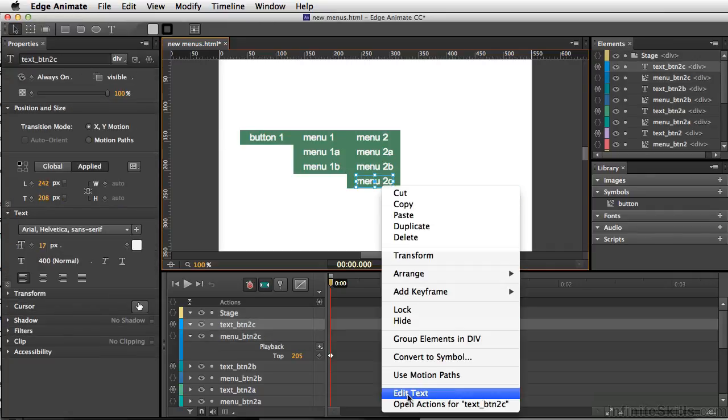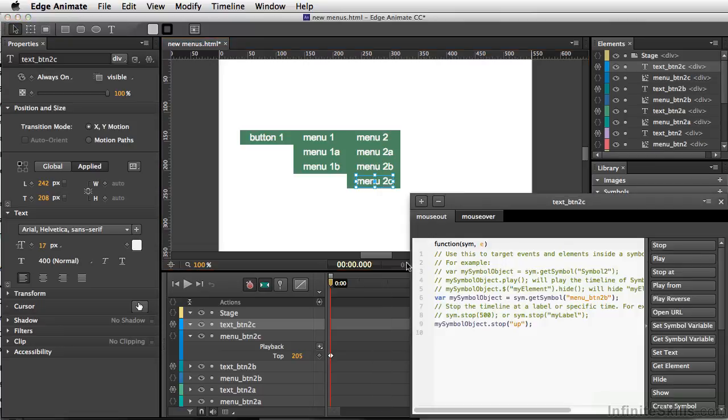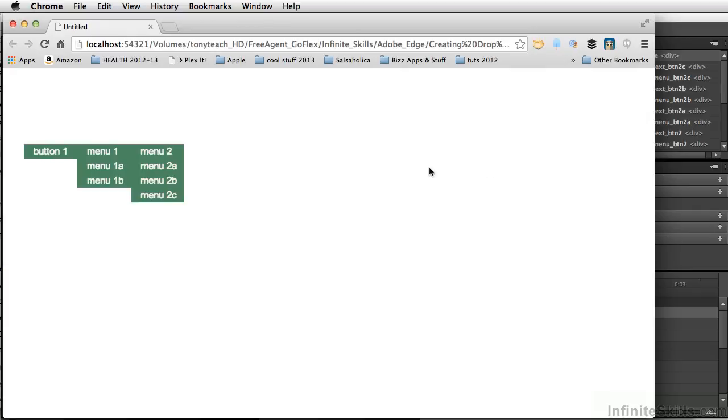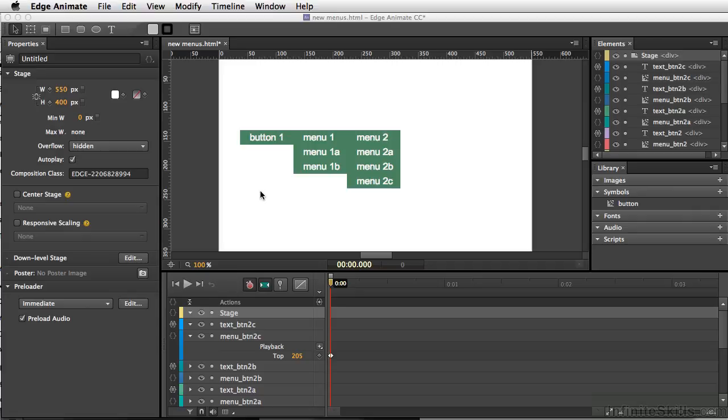And we'll right click and go down to our actions and make sure it is controlling the button, menu button 2C, and the same for the mouse over. Okay. So if we test our movie, Command Return, Control Enter on PC, all of our buttons seem to be working exactly the way they should be. All right, let's close this out.